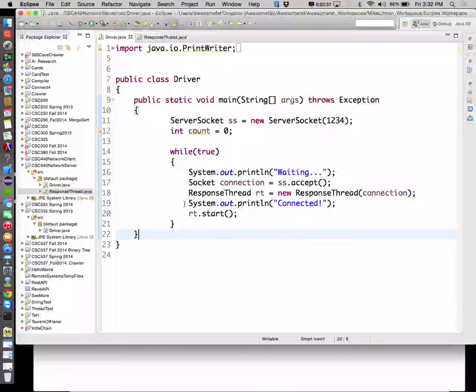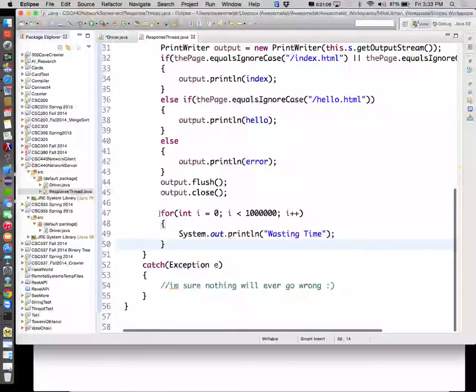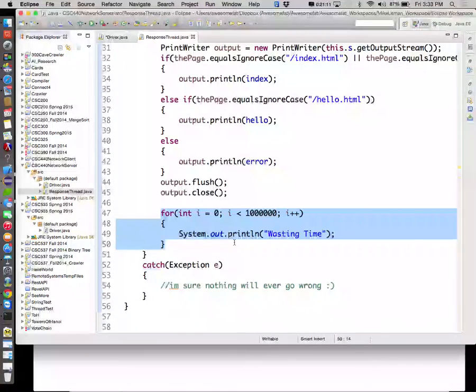When we use a thread, we would call this non-blocking. That is, when the thread spawns off, it allows our program to continue on and does not block the rest of the program from going. When we said rt.run, that is, we didn't use the thread method, now we have a program that blocks. This line does not finish until we've hit the end of this run method. And at the very end of the run method, we have a train wreck.